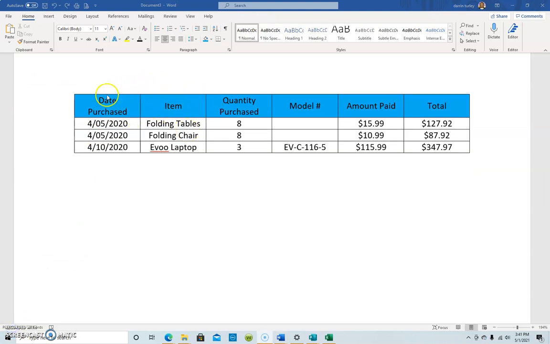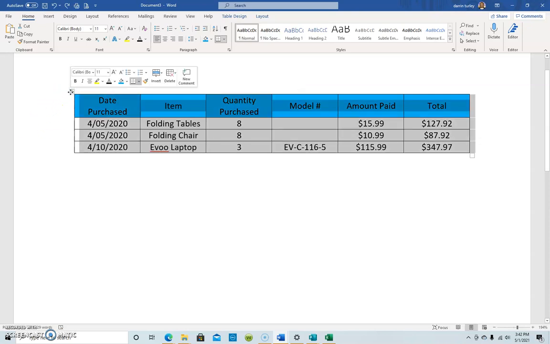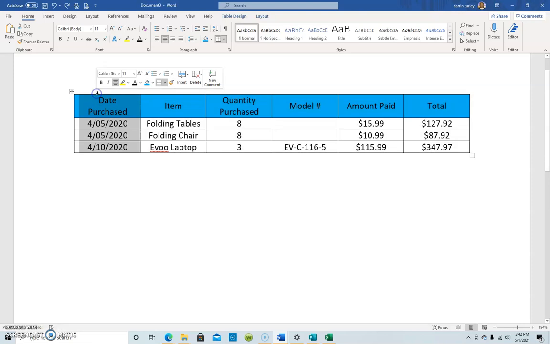Some of the other features that you have in tables is if you hover your mouse over the top of your table, you get an arrow. If you hit that arrow, that allows you to edit just this one particular column. Or you can do this for any column. Just hover the arrow over and you can do a particular column. Remember, if you go to crosshairs, you can do the whole table. If you go over, you can do just one particular column.